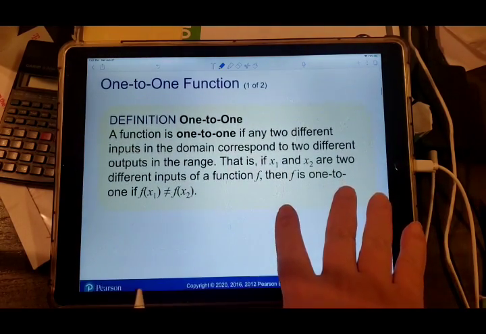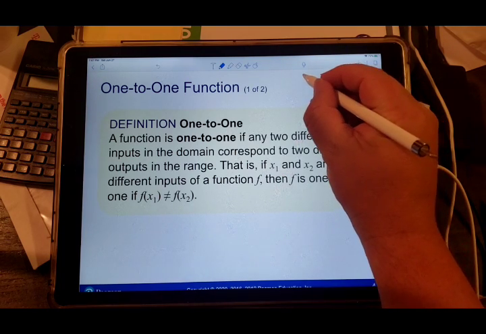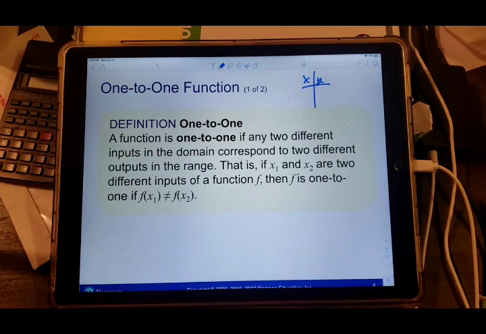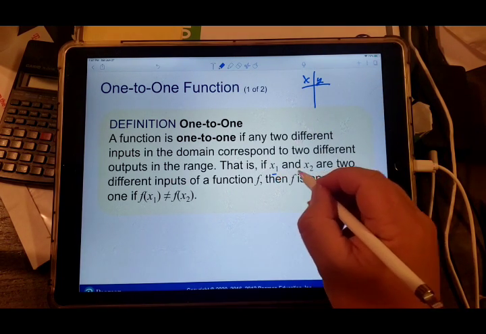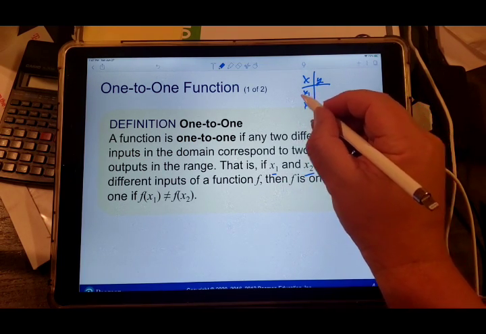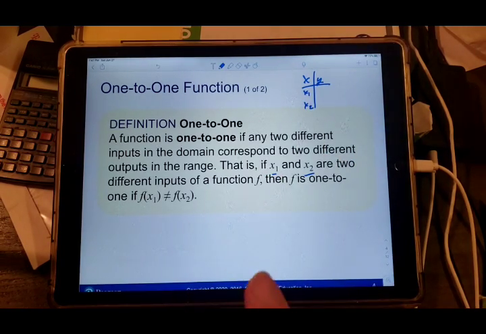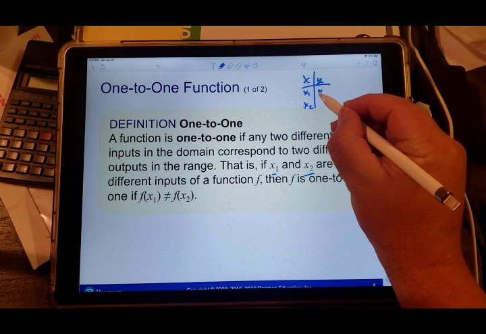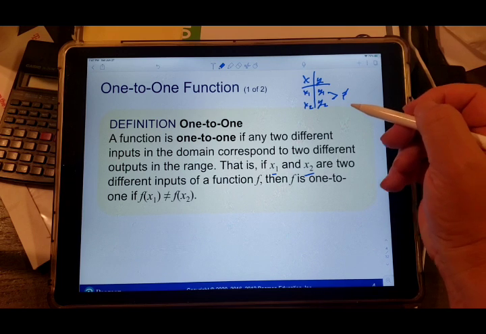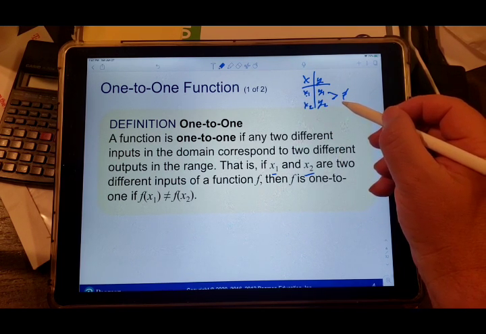All right. So our definition is saying this: a function is one-to-one if I take two different numbers. Now they call them x1 and x2. So put in x1 and x2, and they're not equal to each other. But if I put x1 and x2, the function's one-to-one if it gives me a y1 and a y2 that are also not equal. It gives me a different number. In other words, you put a different number in, you get a different number out. Then it's one-to-one.